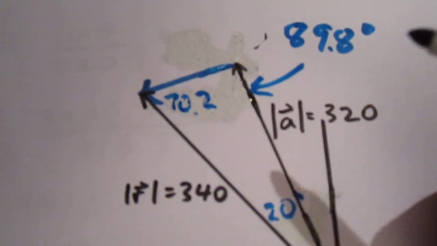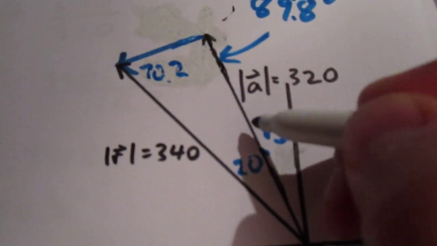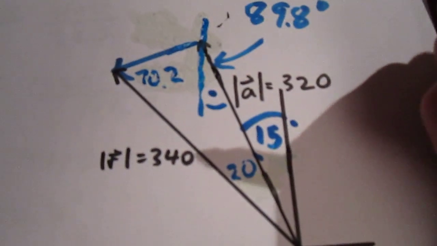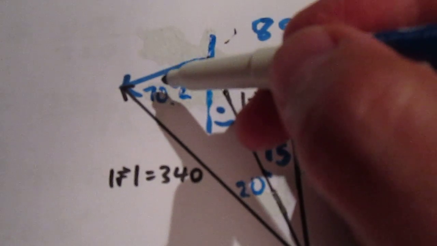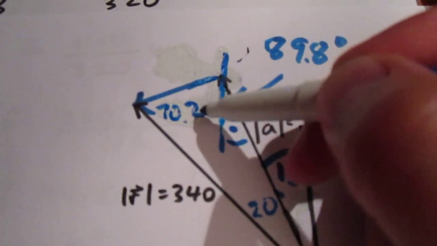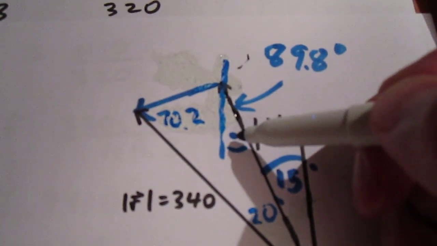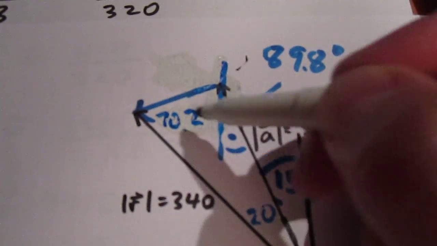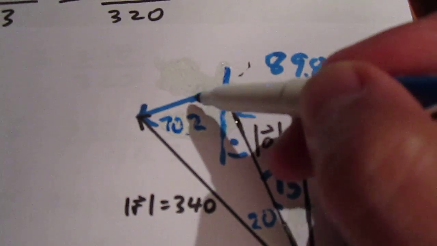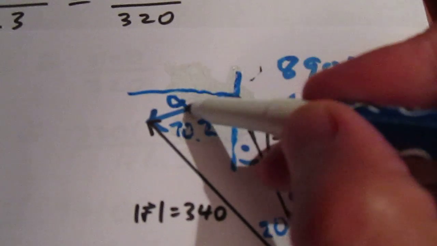So 89.8 degrees goes right there. However, we know that there's a 15 degree angle here. Since this is 15 degrees, that means this must be 15 degrees right here. If that's 15 degrees right here, then this must be equal to 55.2 degrees. Or sorry, this is 89.8 degrees. So if this is 15 degrees, then this right here must be equal to 74.8 degrees. I misspoke earlier. So this right here, where the check mark is, is 74.8, which means that this right here, where the alpha is, is 15.2 degrees.